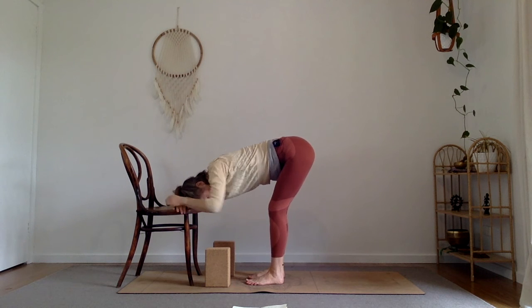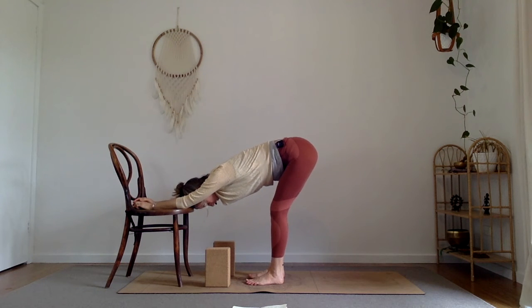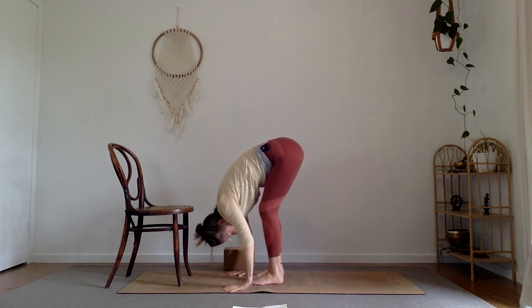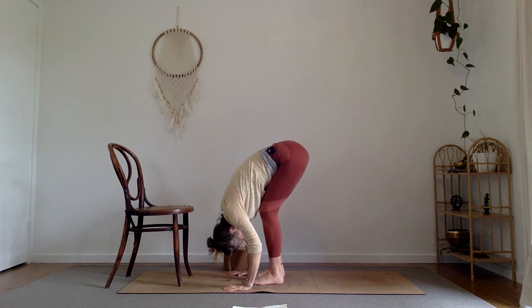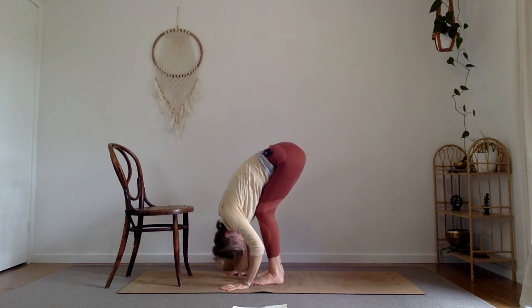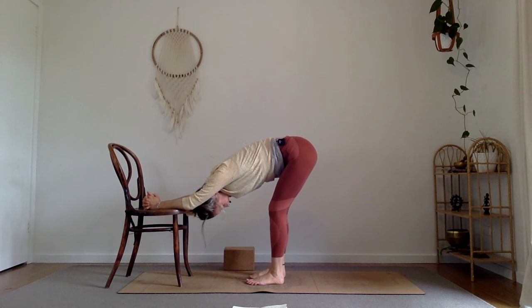So I would like you to get curious now with this particular shape. It's a little bit challenging to remain here without a prop for 3 odd minutes. Now you're completely welcome to bend the knees as much as you need, finding the prop, and when you're ready, try to remain still here with the feet grounding down, sit bones lifting up, and the head relaxing down. Remember, you can rest the head on the chair if you need it. Otherwise, the head acts as traction to lengthen the spine.